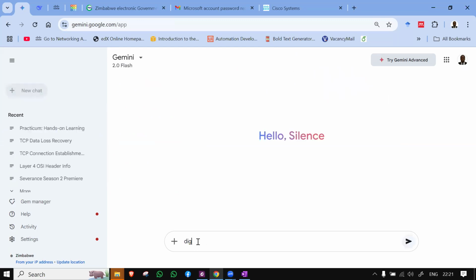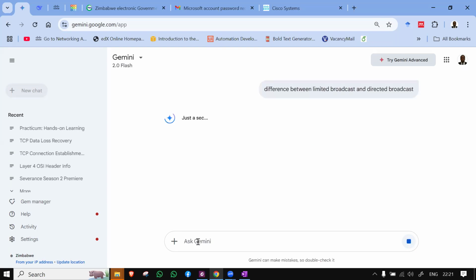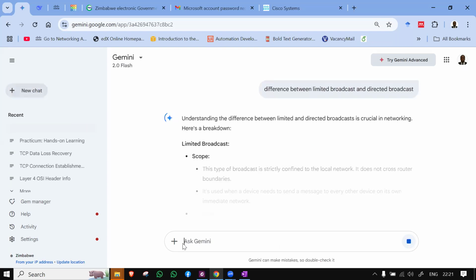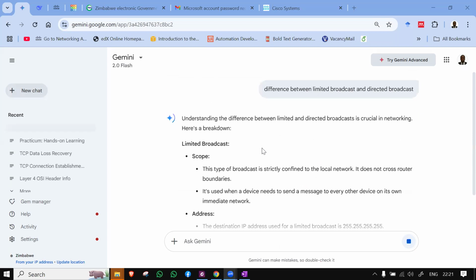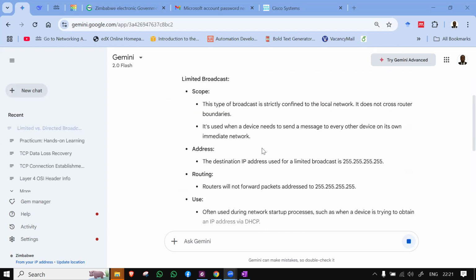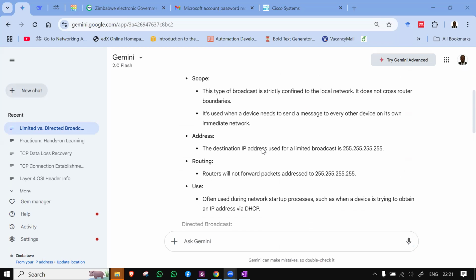Difference between limited broadcast and directed broadcast. Let me look at this. A limited broadcast is strictly confined to a local network. It does not cross router boundaries.